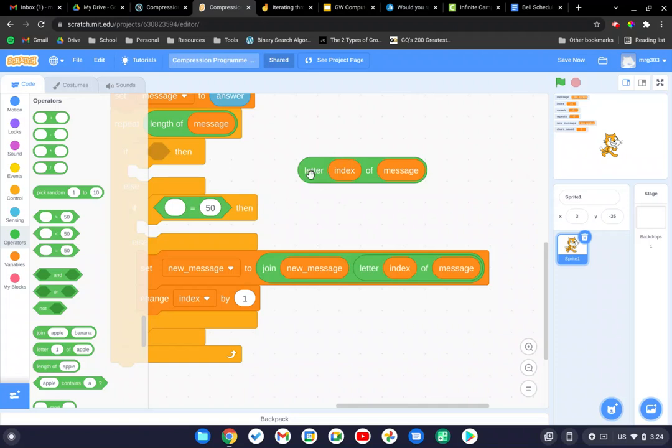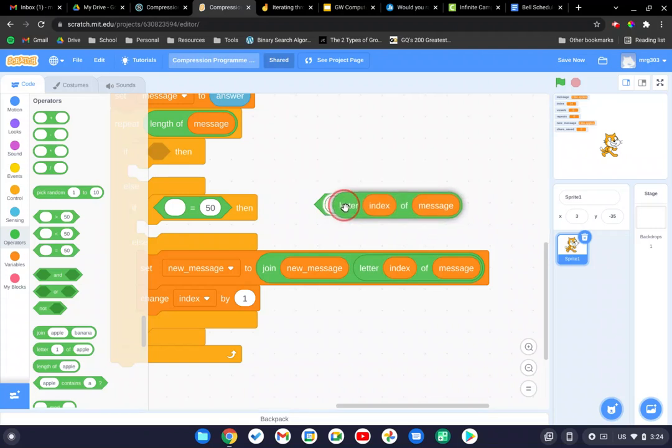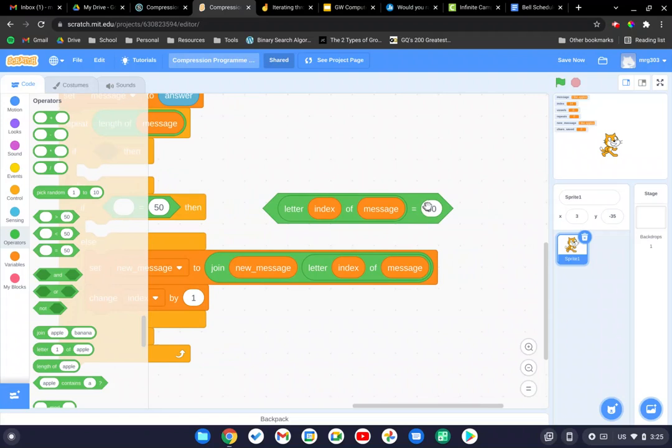So what I want to do is say if this statement, if this, and actually grab another equals block and just put it right here. If this equals, oh wait, never mind, my bad.